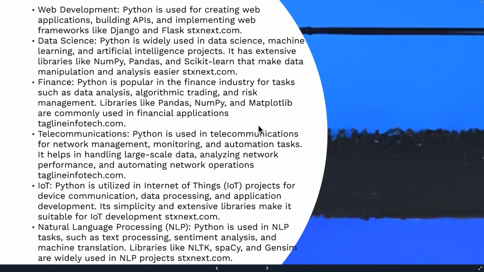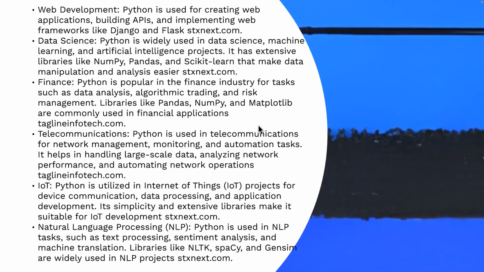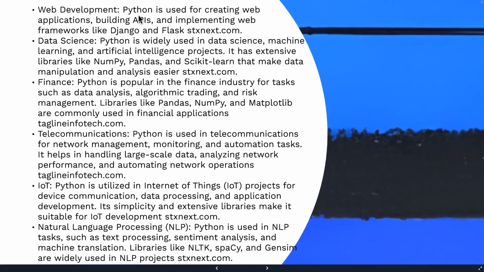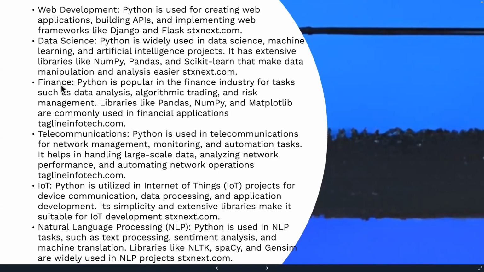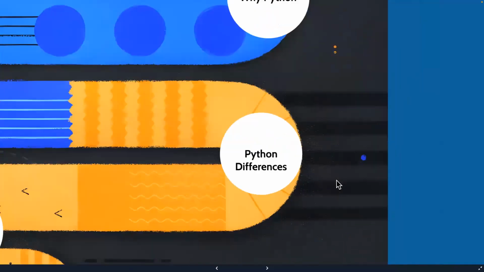Okay, so you can make apps using Python. That's what we're going to be learning for now. But people use Python for data science. And if you're able to have some data science skills along with Python, it's going to be a helpful thing in the industry. If you have some finance skills or language processing skills, Python is used for all those tools as well. Okay, so that's what I just wanted to give you guys a heads up with.